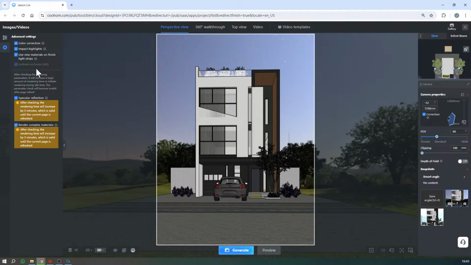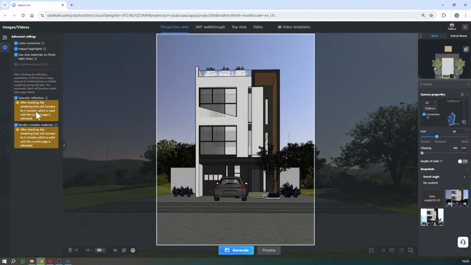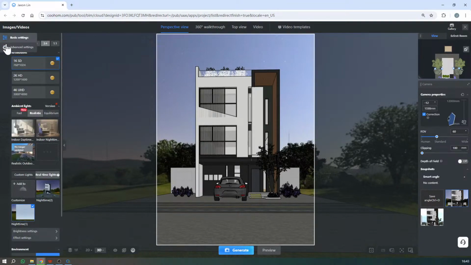So this option can help us get a better resolution. But you need to be aware of the rendering time. When you open this advanced setting, it may increase by like 3 minutes or 6 minutes if you open too much for the high resolution. Okay, so after we open this advanced setting, we can continue to set up this scenario.